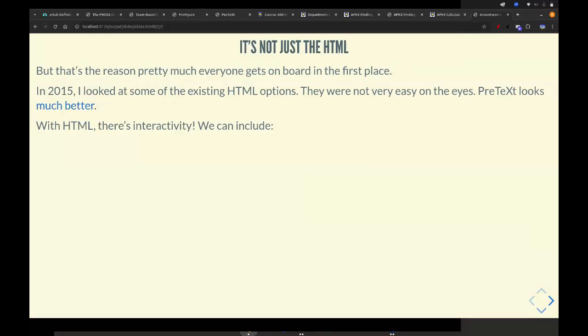So the HTML is not the only format, but it's the reason that most people use PreTeXt, if we're being honest, right? The philosophy, and Rob will get mad at people when they only think about the HTML, says, no, you have to think about building the other formats too. It's important to be able to build them, but we mostly want the HTML because HTML is interactive and you can do so many things that you can't do in a PDF or print or any other format, right? You can put videos in.